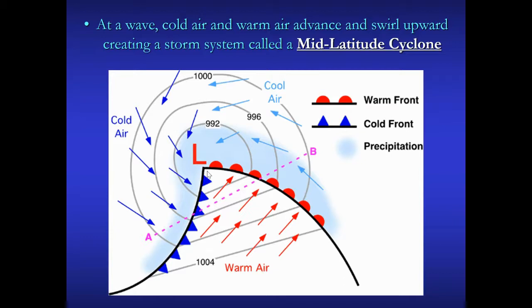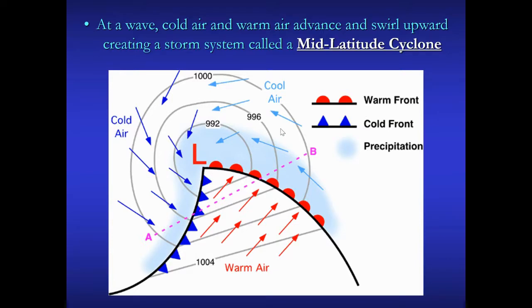And so if you were standing in that big red L, what you would be standing in is a situation where air is rushing in on you, but it's actually rushing in and swirling upward. So you would feel lower pressure in that area. Low pressure is rising air, and rising air is clouds and storms. So you would see strong precipitation around the L. You would see strong precipitation along the cold front where it's plowing warm, moist air upward, and you would see significant precipitation where the warm air is forcing in on the cooler air and floating upward.